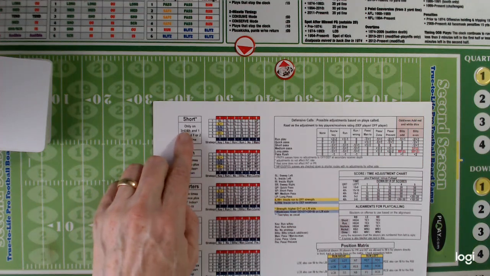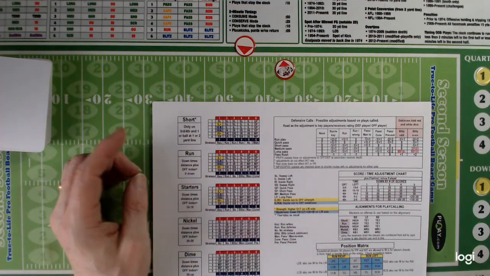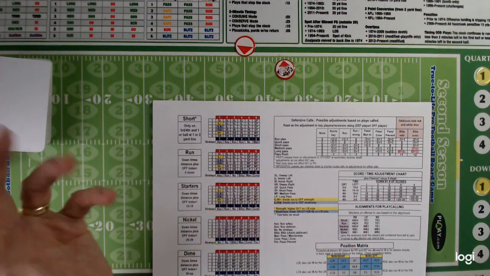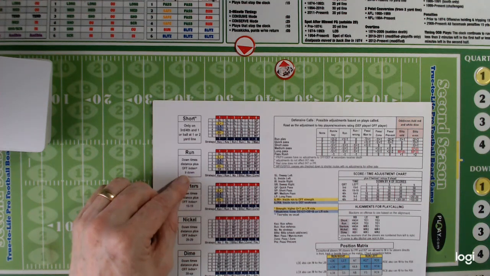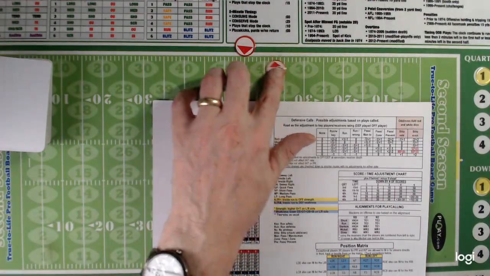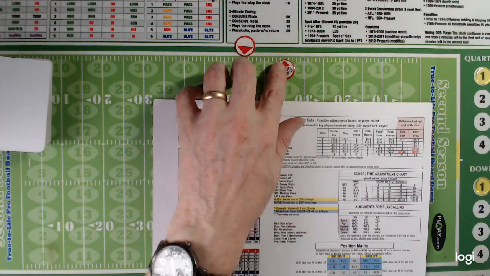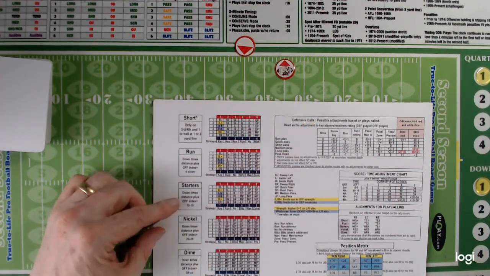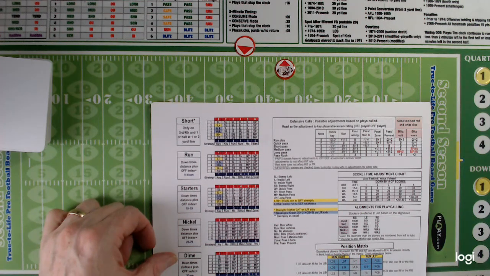So as you can see here, short is for only 3rd and 4th and 1. I use 3rd and 4th and 2 and 1, or the ball is on the 1 or the 2 yard line. Run is anything where the multiplication of the down and the distance is 9 or less, so obviously 1st and 10 isn't, but if there'd been a penalty and it were 1st and 5, we'd be using the run defense. Starters is 10 to 19, so in 1st and 10 it's going to be the starters. Nickel is 20 to 29, and then anything above 30 is the dime defense.